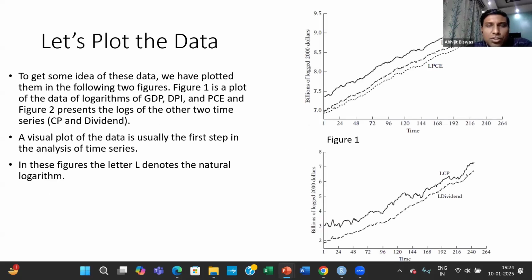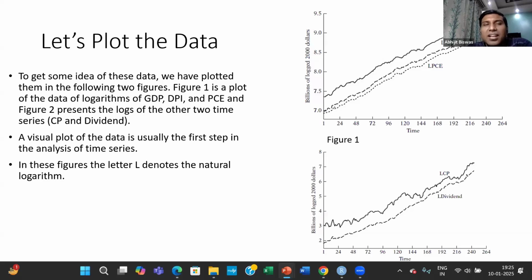Okay. So if I plot these variables after making a log conversion or log transformation, they will look like this. And you can easily see that all of them are showing upward trend, right? Yes or no?